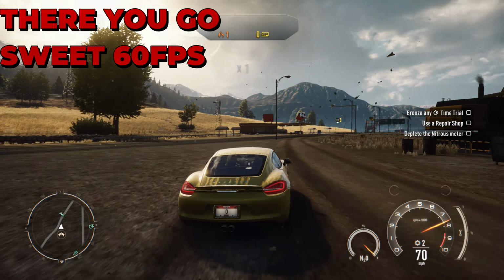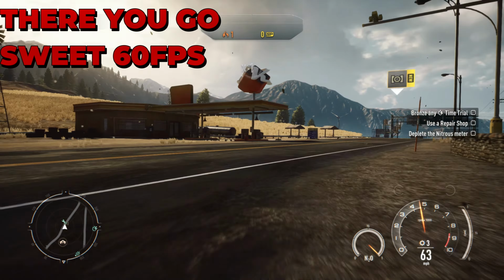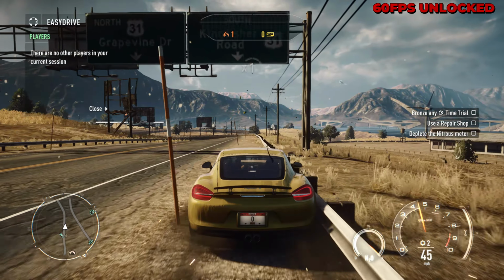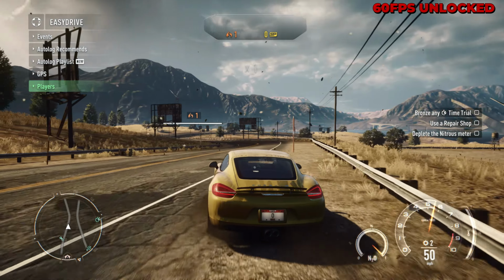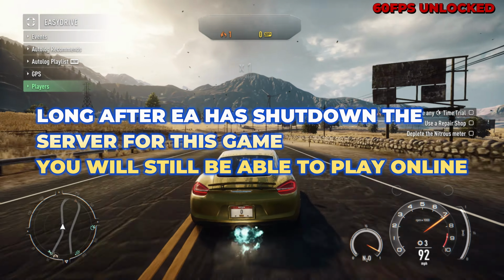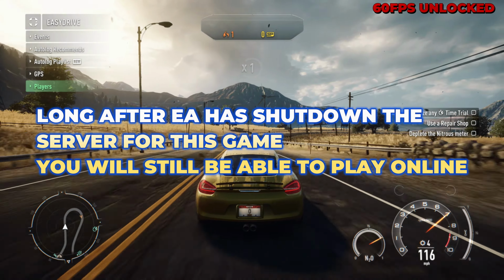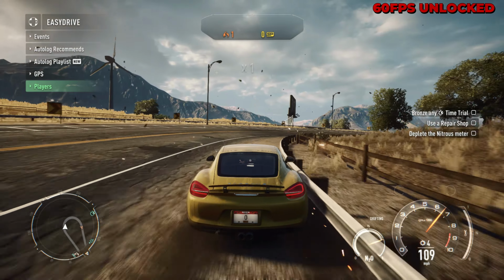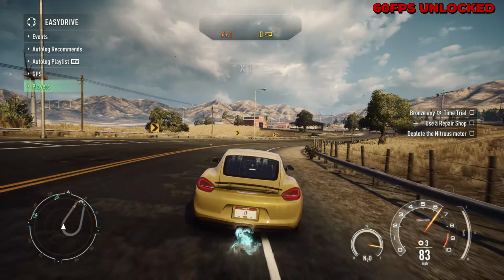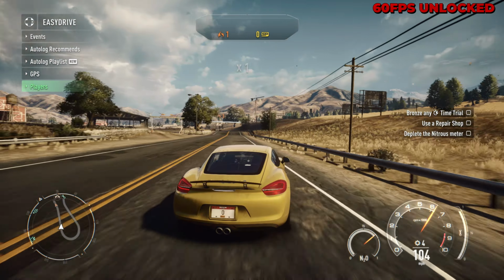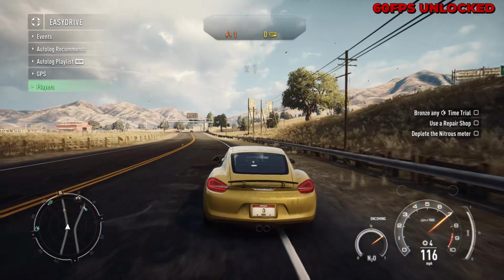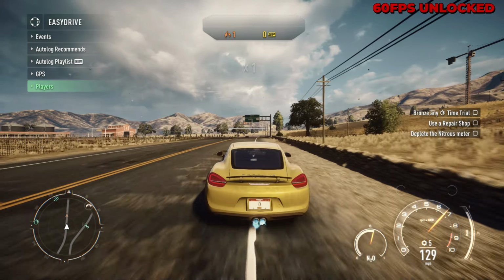The game is in 60 fps, and you can go to here and you can still see players show. That means it's working online. So long after EA has shut down the official servers, you can still play this amazing game online with ZLOmu. And you see the game is working perfectly in 60 fps. You just have to launch it through the game exe and not the ZLO Z client, because if you launch it through the Z client, it wouldn't work.